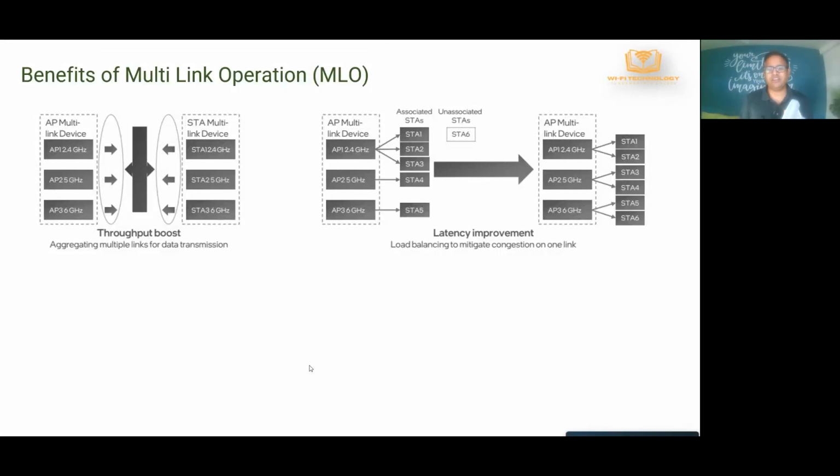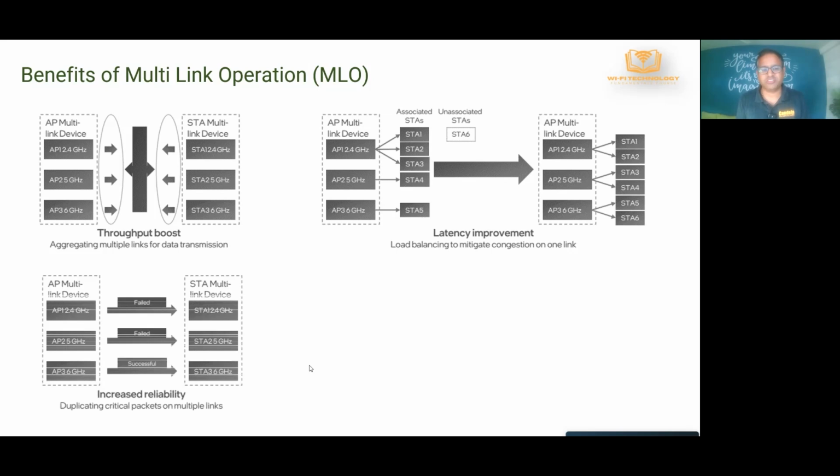Here, the MAC is the same. There is nothing changing at the MAC level. This is a pure physical layer switch between radios. So you can actually move the station from 2.4 to 5 to get latency improvement. And at the MAC layer, nothing changes. It's still the same security state, same MAC address, everything the same, right? And that will allow you to make more efficient use of spectrum.